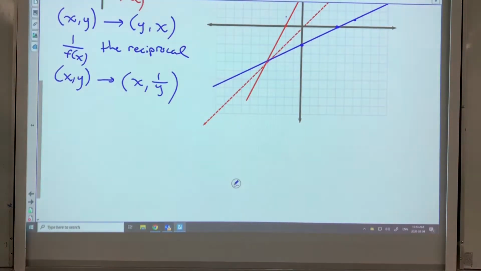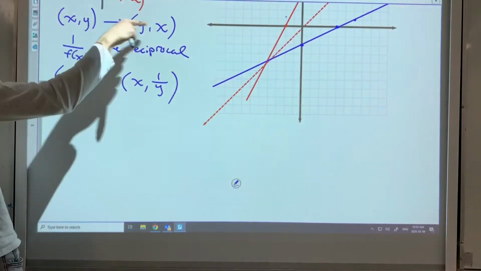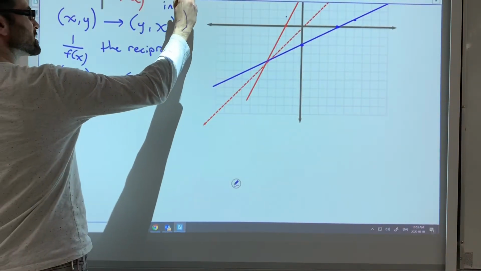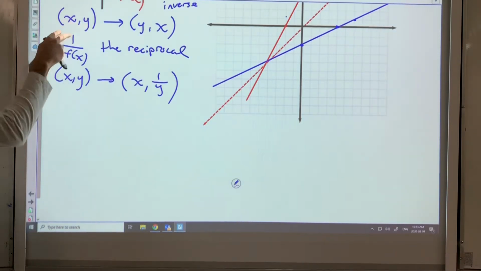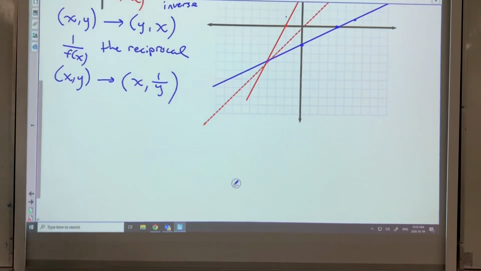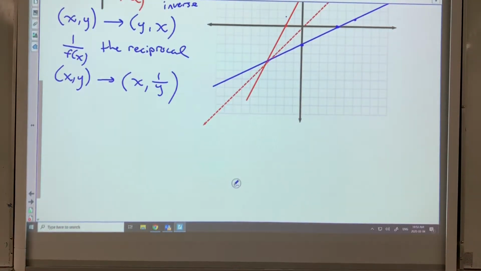So you guys have to worry about those graphs. You have to worry about inverse graphs, right, that do this. So this is inverse. So it's all very confusing. And you have to worry about absolute value functions too. Okay? So generally what happens is people get inverse and reciprocal mixed up for some reason. I don't know why. Because you switch x and y and here you go 1 over y. I'm not sure. I've never quite discovered it. So we'll look at it more officially.